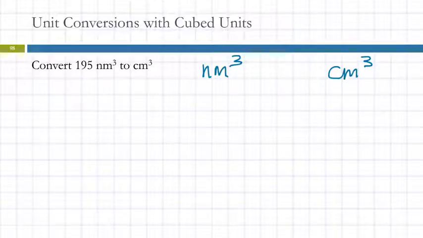When I set up the path, what I like to do is first just overlook the cube. We can bring him back in later. Just thinking about how would I get from nanometers to centimeters. Well, there's more than one way to do it.